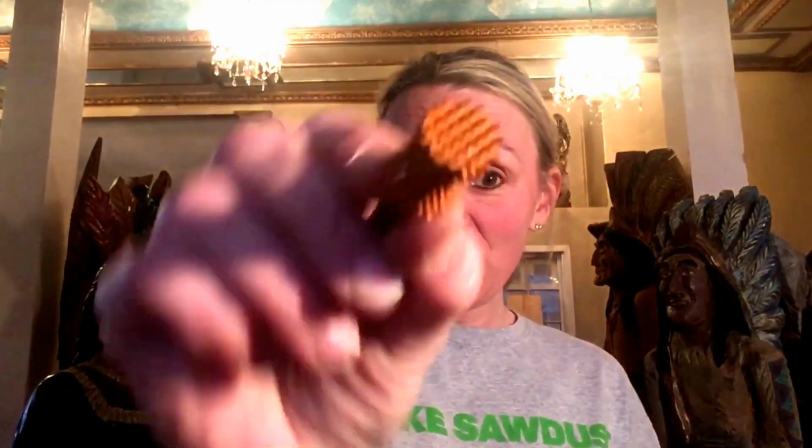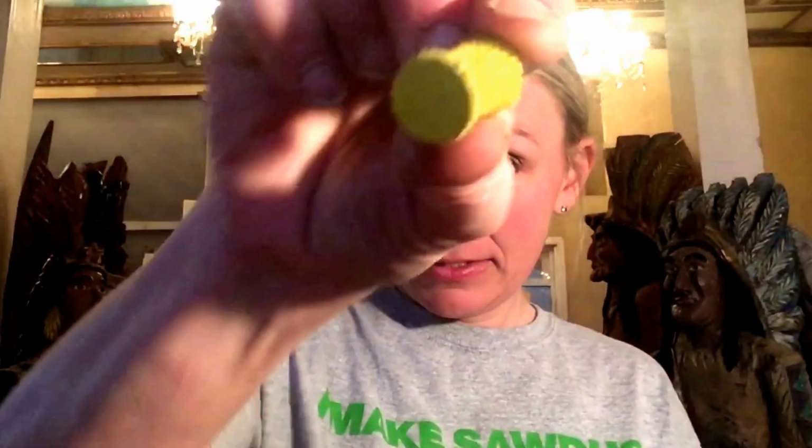We have a beautiful 1/4 inch shaft tool coming out for your die grinder. This is a concave shape. It comes in extra coarse, coarse, and fine grit for all your carving needs. It also comes with a safe end and the traditional textured end for carving as well. So without much ado, let's get back to the grind in the carving room and see how much sawdust we can make.